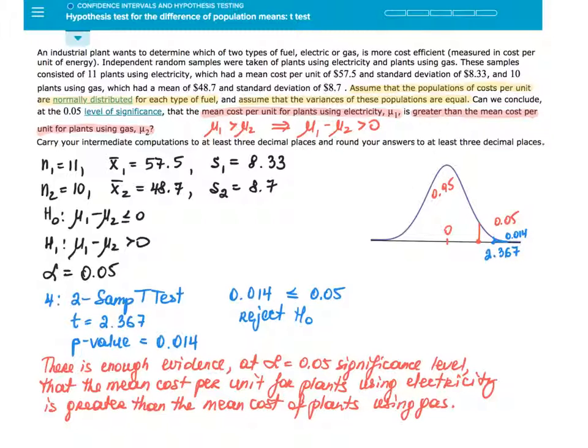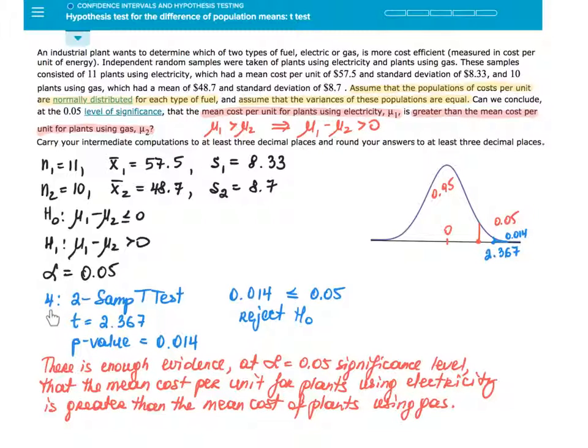So that is the statement that goes into alternative hypothesis. We would like to find evidence to support this statement. Meanwhile, we assume the opposite is true unless proven otherwise. So null hypothesis says mu sub 1 minus mu sub 2 is less than or equal to 0. Alternative hypothesis H sub 1 says mu sub 1 minus mu sub 2 is greater than 0. State your alpha and go ahead and perform the test using 2 sample t-test, fourth option in the list of tests on TI 84.